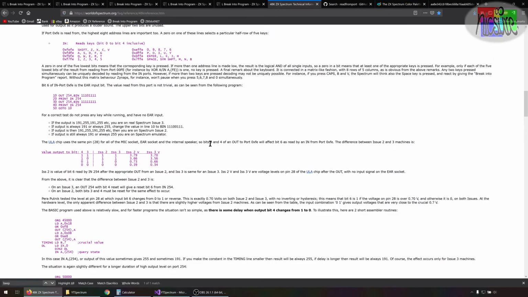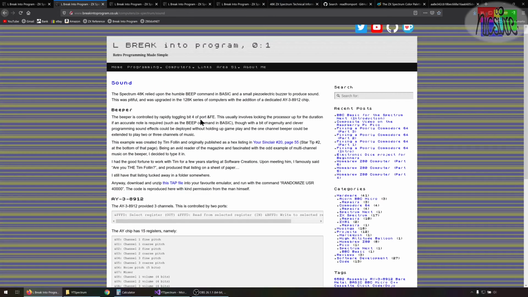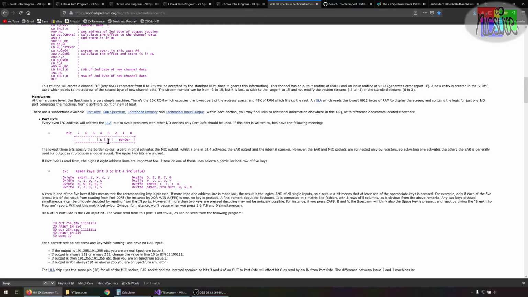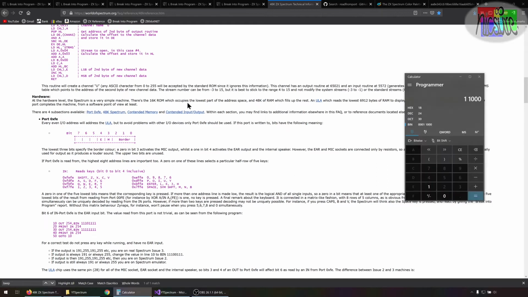Yeah, I'm not quite sure what's happening here. We've got bits 3 and 4 of FE. So I think I'm just going to have to compromise here that bit 4 is the ear port and bit 3 is the mic port. I think. No, yeah, bit 4 is the ear, bit 3 is the mic. The output from the mic port is generally quieter than from the ear port. So what I'll do is if I shift this right by 3 bits, I'll end up with either 00, 01, 10, or 11. And I can use that as the volume. So 11000, hex 18. Okay.